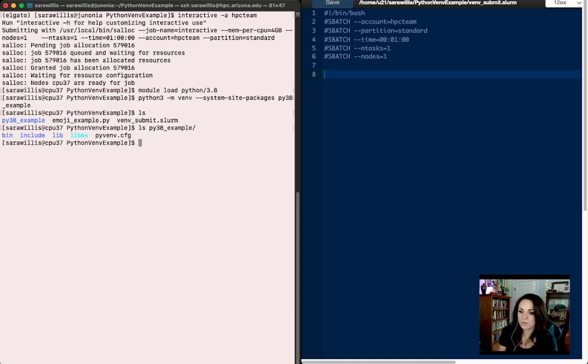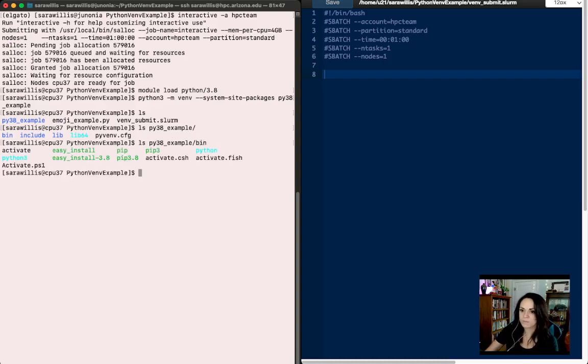So how do we activate this? Well, let's take a look in the bin directory. There is a file in here that's called activate. This has all the information that is needed to be added to your environment in order to activate and locate this directory. And we will add this to our environment by running the command source, and then we have to point to this activate text file.